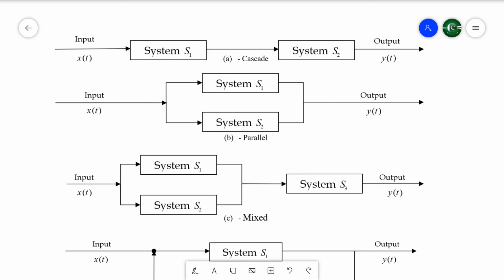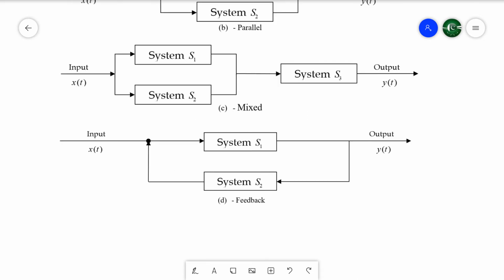In this, the systems are connected in parallel. So what we do is we convolve X with H1 first, and then we convolve X with H2, and then afterwards add the results, and then we will get the output. And the third is the mixed configuration. In there you can see that we have added the first two systems in parallel configuration, and then we have added another system in series configuration of these both, or cascaded configuration of these both. So we will convolve X with H1, then X with H2, and the result is then convolved with H3, and we will get the answer.